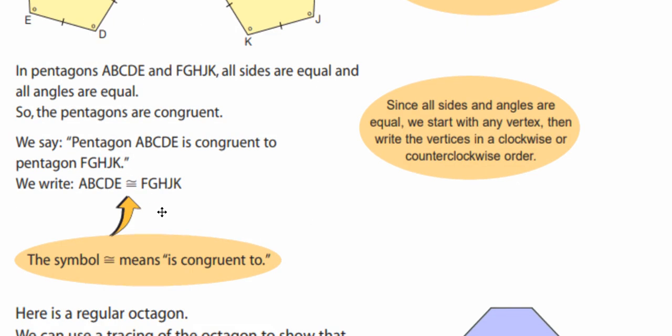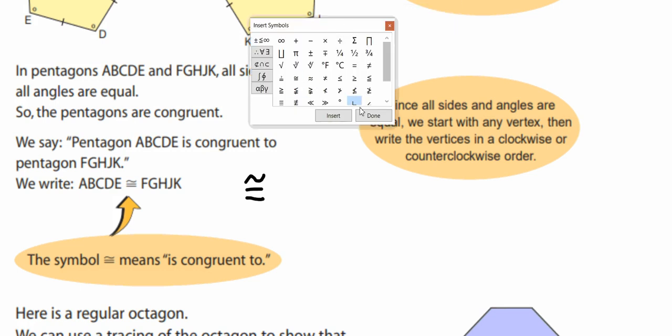So we write this. Now you can see this fancy symbol. It is an equal sign with kind of a squiggle on the top. It does have to have that specific curve to it. So this is your equal sign. And then if I add that to the top, it is going to be the symbol for congruent.